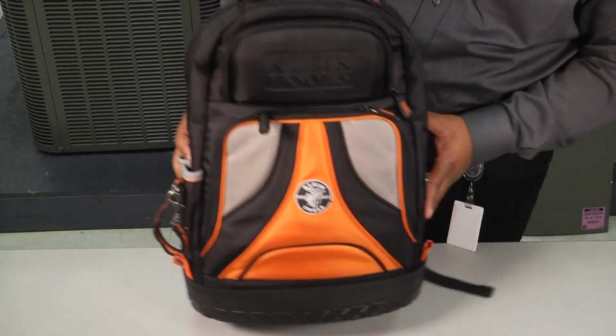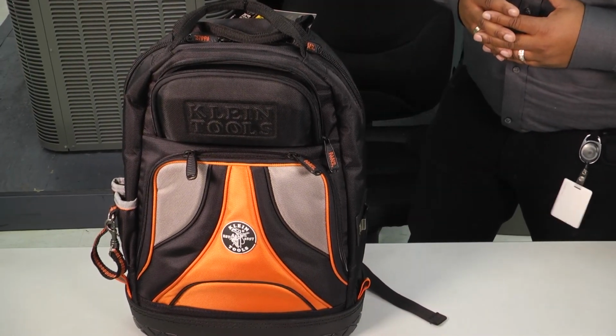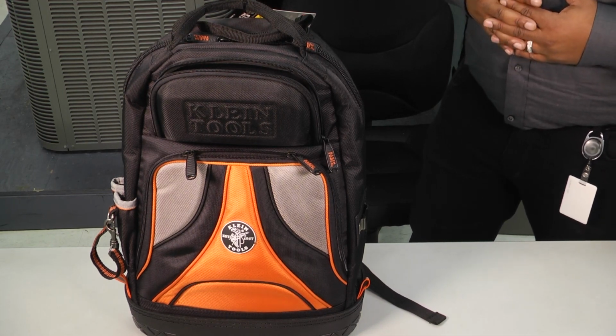So with all of that, it's a pretty functional bag, and it's got a lot of different features that will make it very useful to the technician. And this is the Klein Tradesman work bag.